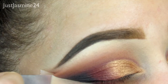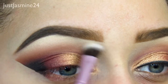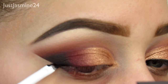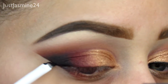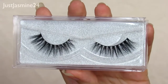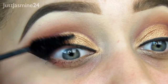I'm going to remove that tape, and once I'm done doing that, I'm going to apply that same cream shade that I applied all over the lid on the brow bone. For the eyeliner, I'm going to use the Maybelline Eye Studio Lasting Gel Liner, and I really like this one from the drugstore, and I'm going to use this small tiny angle brush from Wet n Wild. For my lashes, I'm using the Shop Eden Rose Lashes in Bossy, and I'm going to coat my lashes with the Lorac Pro Mascara.